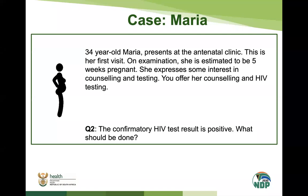You would do your baseline test, which is usually your CD4 count and a creatinine level, right? Lemo, just remember we don't do baseline viral loads in pregnancy. Our first viral load is done when the patient has taken ARVs for 3 months, if it's a new patient like this one, right? Same day ART initiation, yes, that is very important, and I see other people are also mentioning that, so that is key.